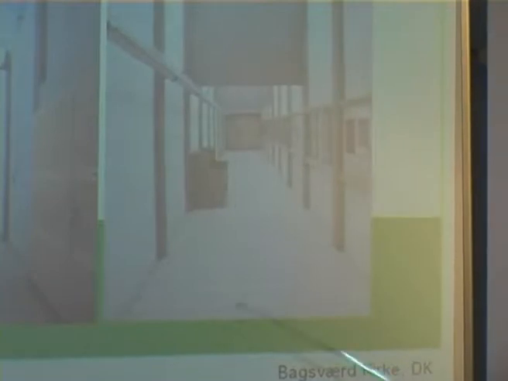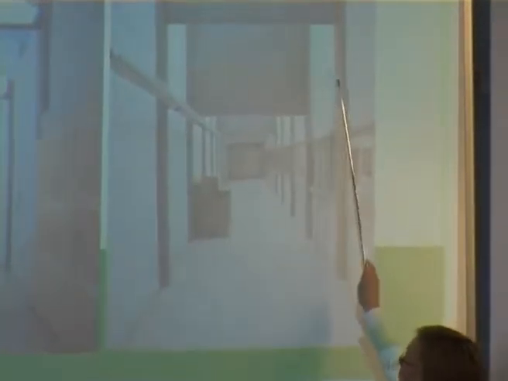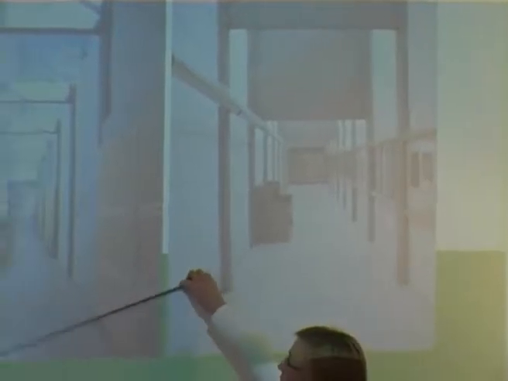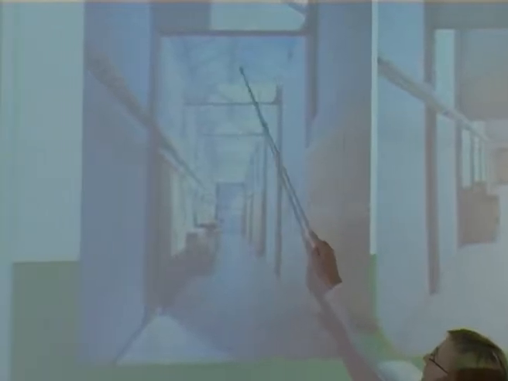Here, walking down one of the hallways, you see how this is all made of concrete elements, wooden floors, wooden furniture, concrete beams, and you lift your look. It's the same hallway, you just look a little up, and it's got light coming in. It's a beautiful room to be in.